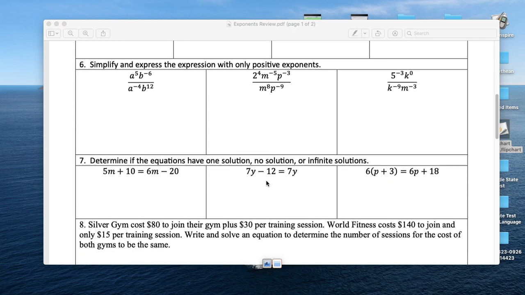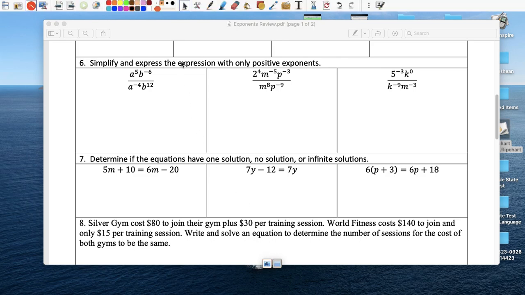So the first thing I would do here, if I were you guys, is make the exponents positive. So a to the 5th stays, a to the negative 4th goes upstairs, right? B to the negative 6 goes down, and b to the 12 is already positive, so it stays where it is. Don't leave your answer like that. We can combine, right? On the top, the bases are the same, so we keep the base, add the exponents, so you get a to the 9th, and at the bottom we get b to the 18th. So that's your final answer.